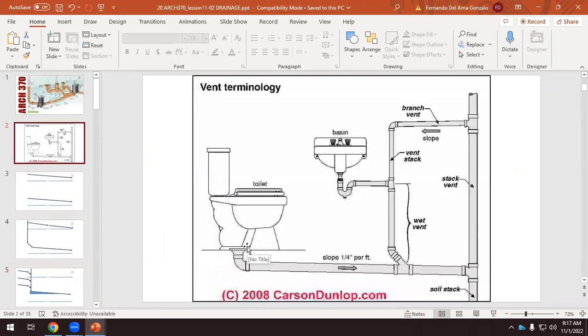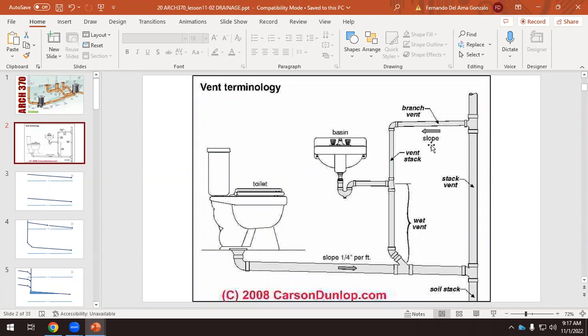Okay, so that's the thing. This is good because here we have a connection between something vertical and something horizontal. So we have this here, another connection between something horizontal and something vertical. So this is not a T. It's a T, but this thing is like a curve that way. Here we have a T, and there we have a T here, and not something like that. Okay, because here is water going down, but this is the vent, so it's air, so we don't need that movement because we don't have weight there.